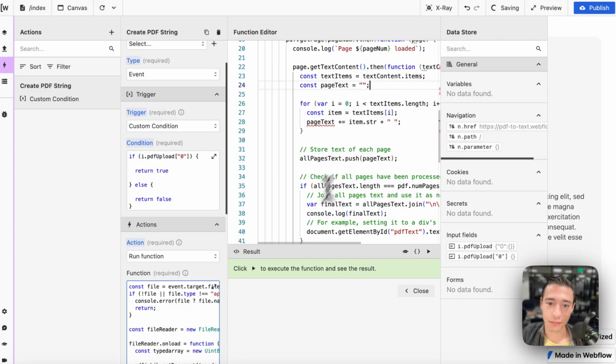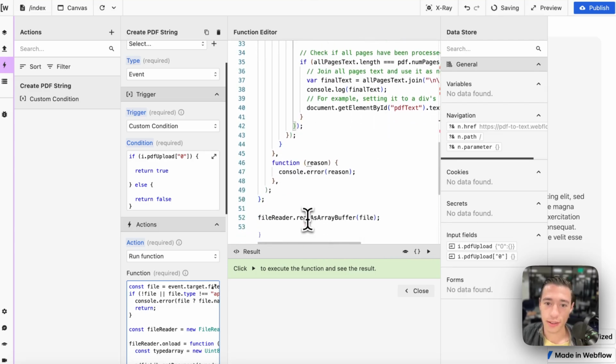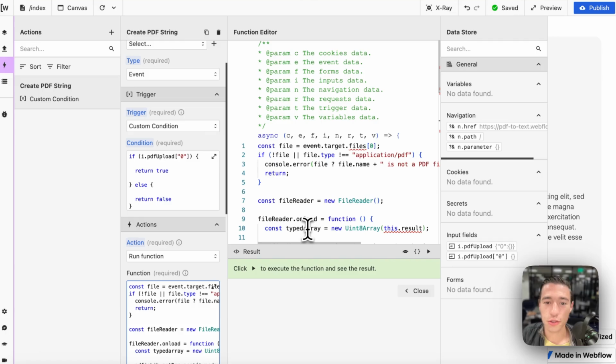Now you may ask me, why do I use const instead of var? Sometimes I had issues with variables. It will declare something throughout the page, and with a const, as far as my knowledge goes, it is not throughout the whole page. It will just be within that function, so when you rerun it, you won't get any issues interfering with other actions as well. But please correct me if I'm wrong.